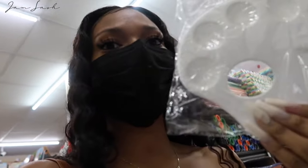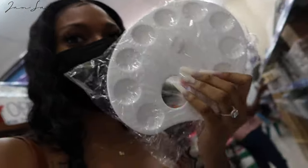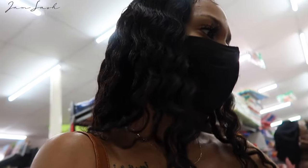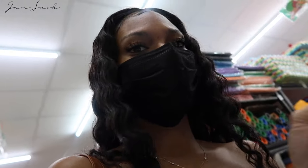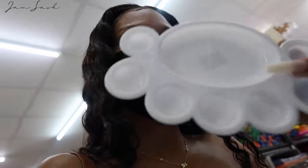We need to figure out which one of them we're going to use to put the paints in. Because of course, you know, some want it cute. I guess I can just put water in one of them. I'll buy the one here and put water in the middle. The one here looks more artsy. 150. I'm gonna buy this. Two of this.